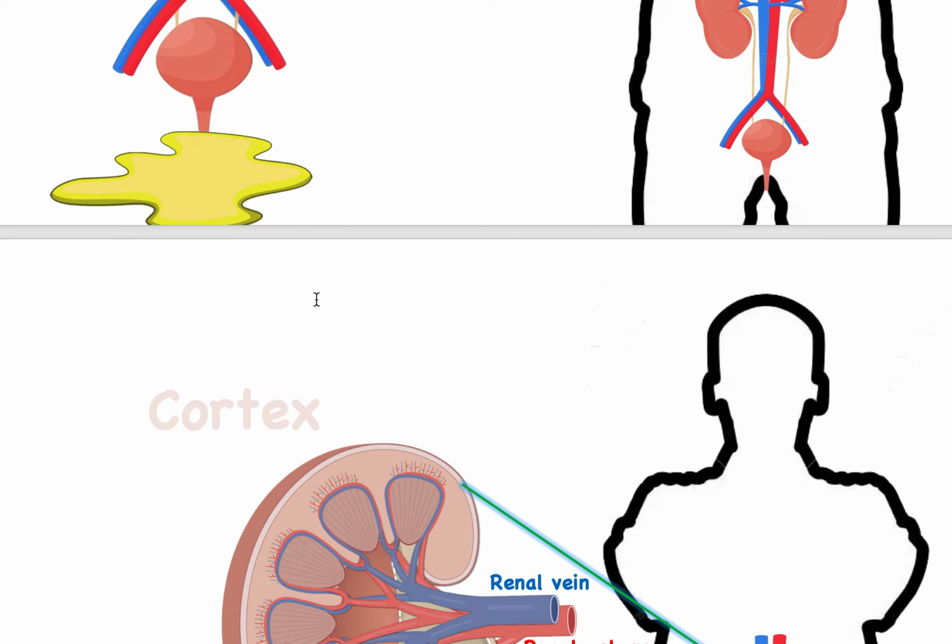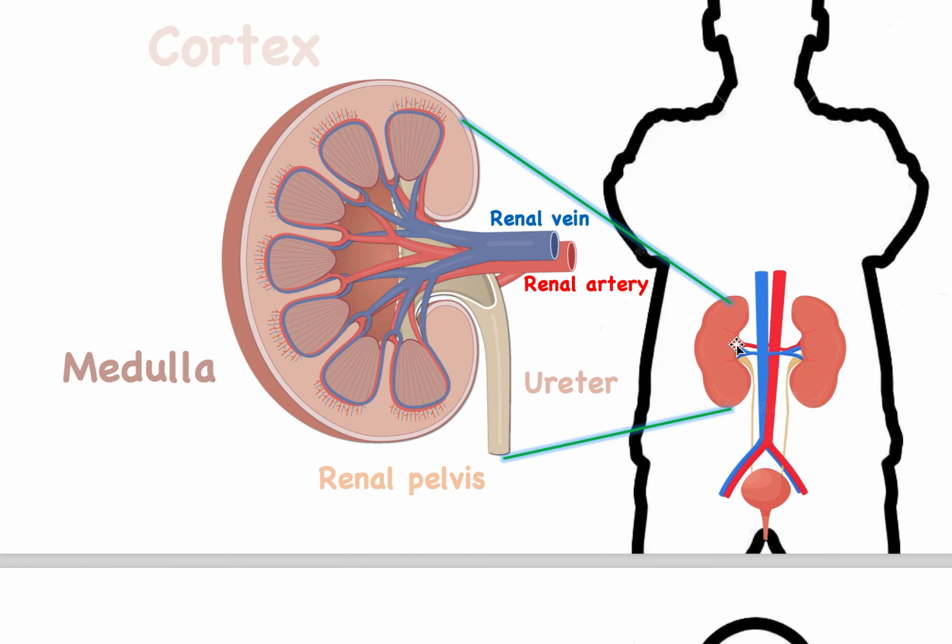Now, regarding some structure, if we take this kidney and cut it open to see what it looks like on the inside, we can see the red and the blue vessel that went in. This is the red one, this is the blue one. The blue one is called the renal vein. Renal, by the way, this confuses a lot of people, but renal is just a synonym. It means the same thing as kidney. So kidney vein, kidney artery. The vein is the one that's going to come out of the kidney with the filtered blood, meaning it's clean. It has no dirty things in it, no bad things. And the red one has the good and bad things in.